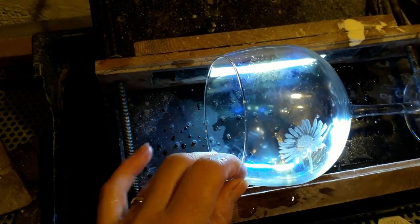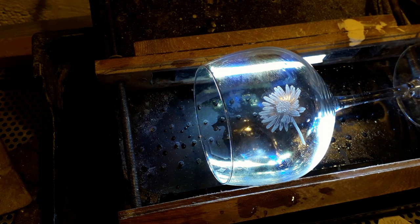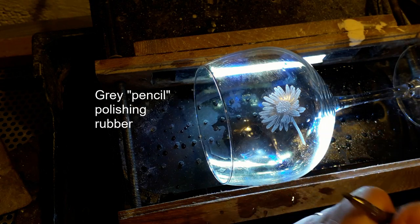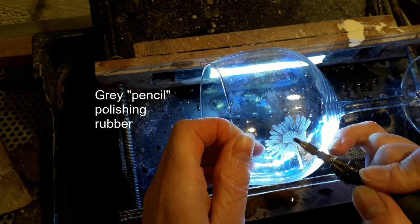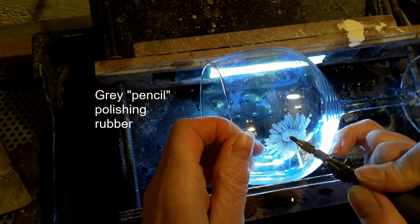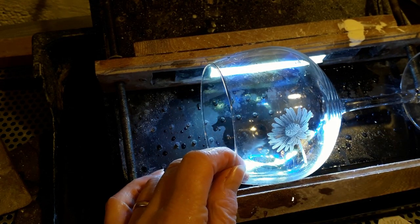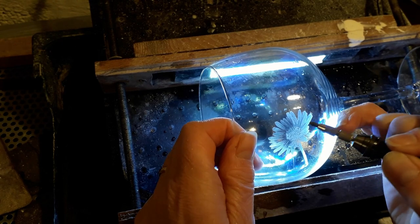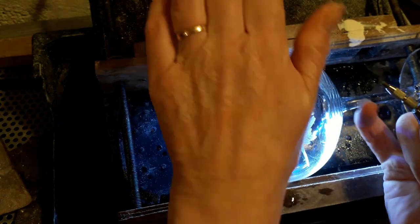Now that's most of the work done that I need to do with those diamond bars wet, and I'm changing back to another polishing rubber. Now this one is a little black pencil rubber, and I'm going to use that to do the final polishing of the flower. So the lower area around the centre, and then from the middle of each petal out towards the tip.